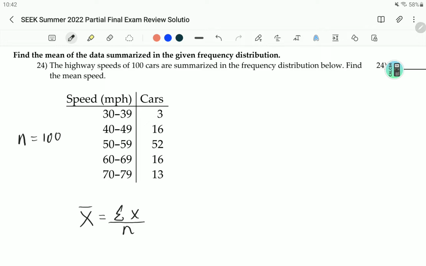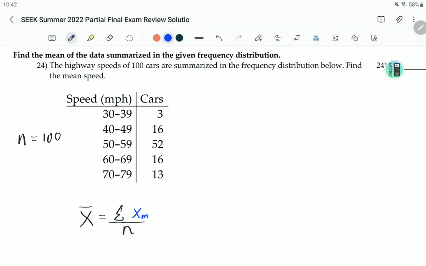Now, if you don't have an interval, that's fine. But when you are working with intervals, you need to find the midpoint of the intervals. Going back to create a frequency polygon, in order to construct that, you're going to need to find the midpoints of each class. When it comes to finding the mean of a grouped frequency distribution, we need the midpoint instead of the data value. So we're going to call that X sub M.